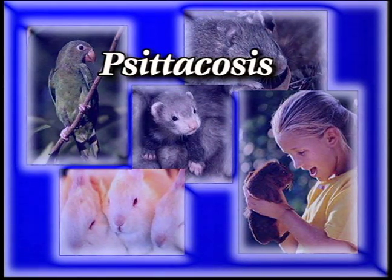Psittacosis is a zoonotic disease of concern with birds, and pretty much only birds. I had to qualify that a little bit because Chlamydia psittaci, the bacteria that causes psittacosis, can also be present in goats, sheep, or cats. But when we talk about it as a zoonotic infection, usually we're talking about an infected bird as a source. And this is a respiratory infection. Birds can shed this bacteria intermittently, so you can have a bird that looks relatively healthy but may be shedding the Chlamydia psittaci bacteria through its nasal and ocular discharges.